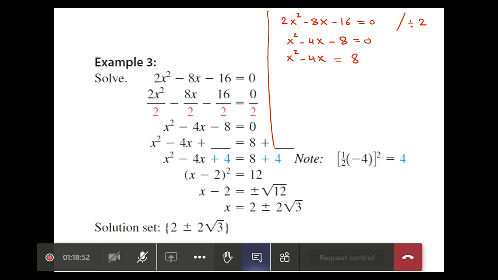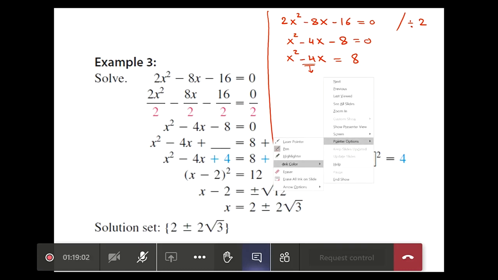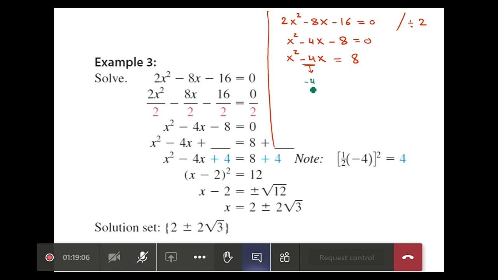Okay. Now, what's the value of the coefficient? The coefficient of x equals negative 4. So we take the negative 4, always divide by 2 and find the square. This equals what? Minus 4 over 2, we have negative 2. Always a positive number because we have a square. Negative 2 squared, we have 4. So we must add 4 here and here.